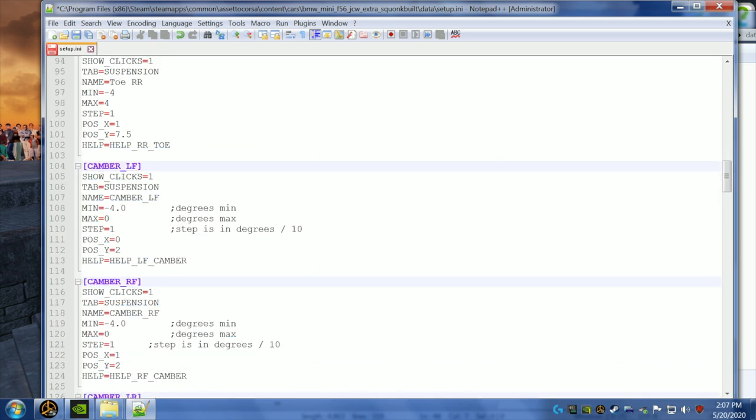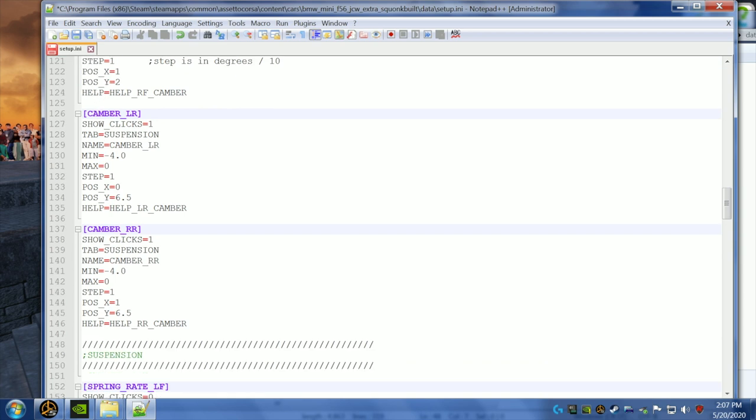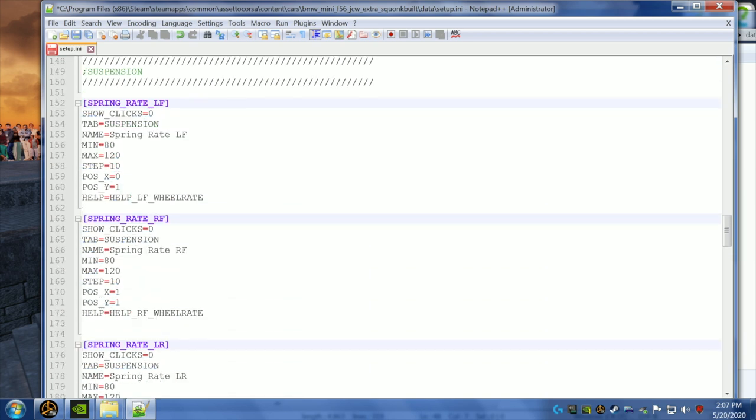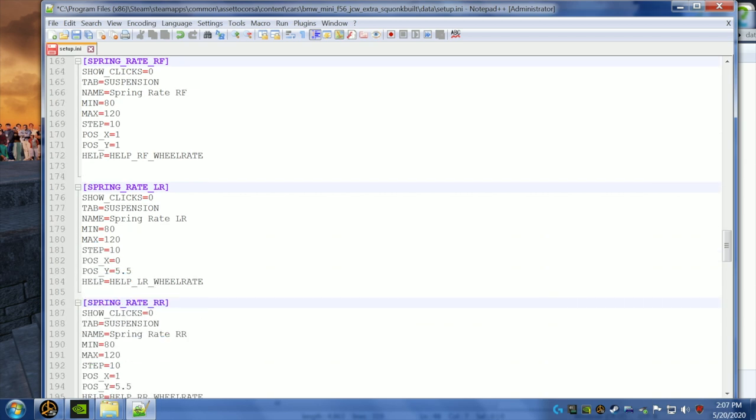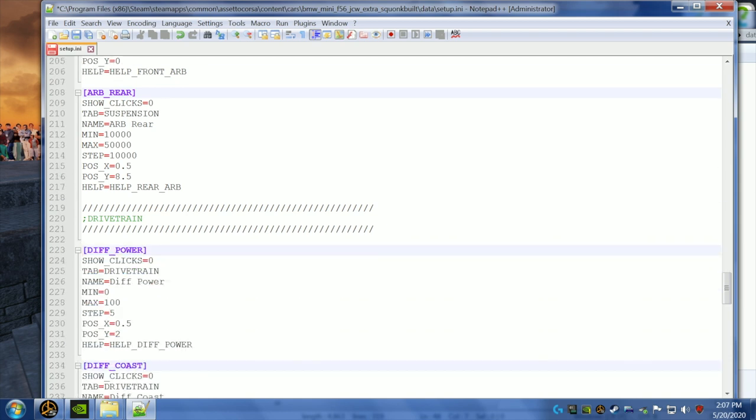This is weird. Okay, that's fucking weird. All right, we're going to have to see how this bastard operates, but it looks like shit on a shingle to me. Okay, here's the minimum and the maximum of the spring rate. That's the tension of the springs. Okay, ABR. This is fucking weird looking too. ABR rear, ABR front. All right, 30,000 in the front. That might be enough for this little tiny car. 10,000 in the back. Yeah, that might be all right.